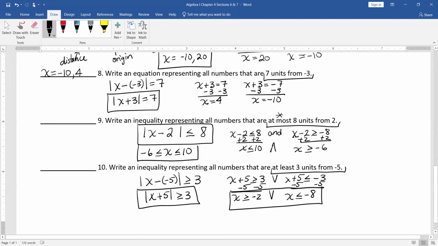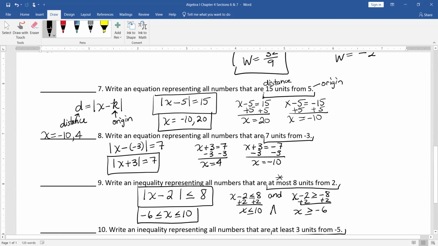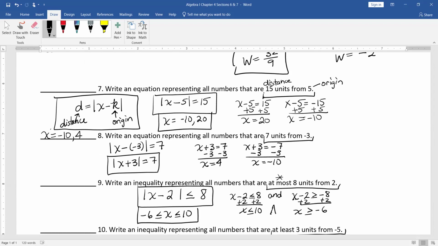This was the review guide for section 4.7, 4.8, and it covers everything that you're going to need to know for those. So the important part is just to know this here, like from the written form, what is your distance? Where does your distance go? Where does your origin go? How do we put all that together when we take the written problem, word problems, and turn them into absolute value equations or inequalities?